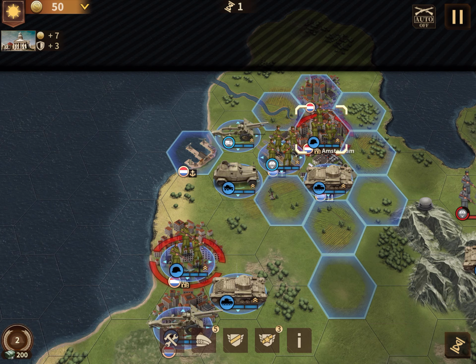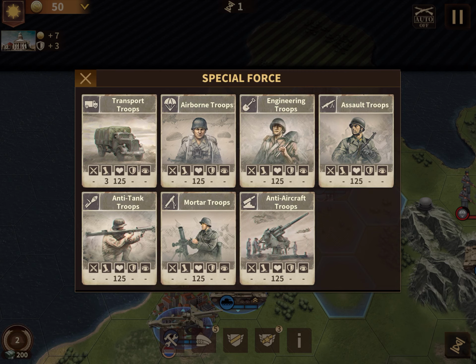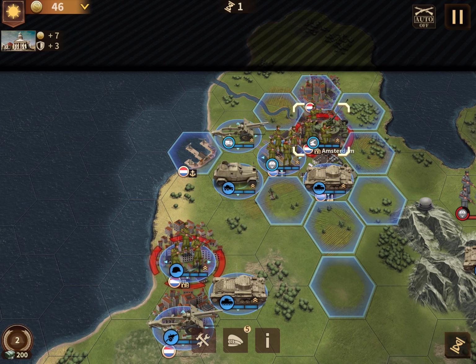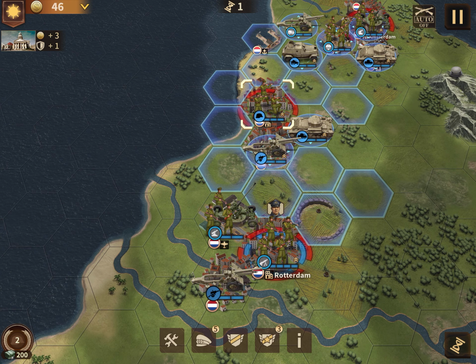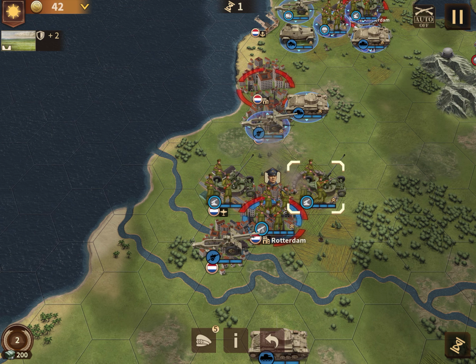So for enemy paratroopers, there is a great unit, the Flak. Actually no, it's another name, the special force that doesn't let the airborne troops land nearby. I don't have it. Let's see if I have another one. Yes, anti-aircraft troops. Okay, so the paratroopers cannot land in the radius around the city. And I should do the same here, and place this guy here.